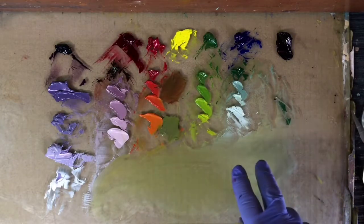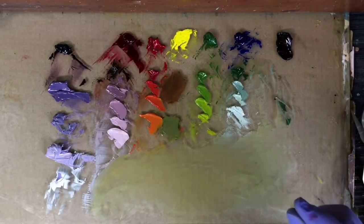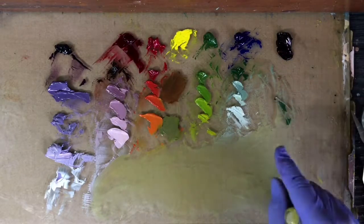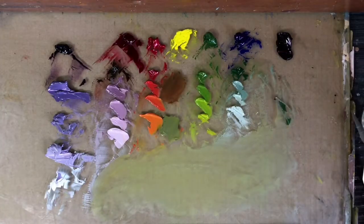When I do this, I want to be careful not to put too much. It just takes a very thin layer. If you put too much, then the paint will get runny. But if you put a thin layer on it, you can mix this and come back a week later or 2 weeks later if you've kept it covered, and it'll still be good to paint with.